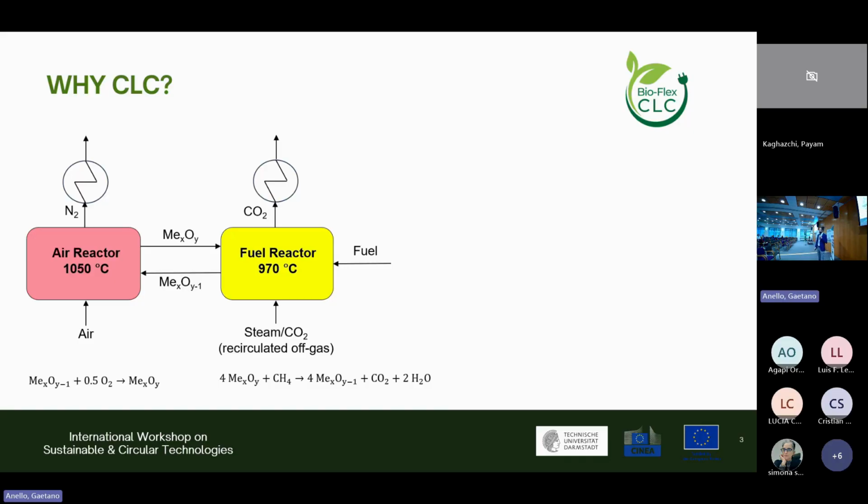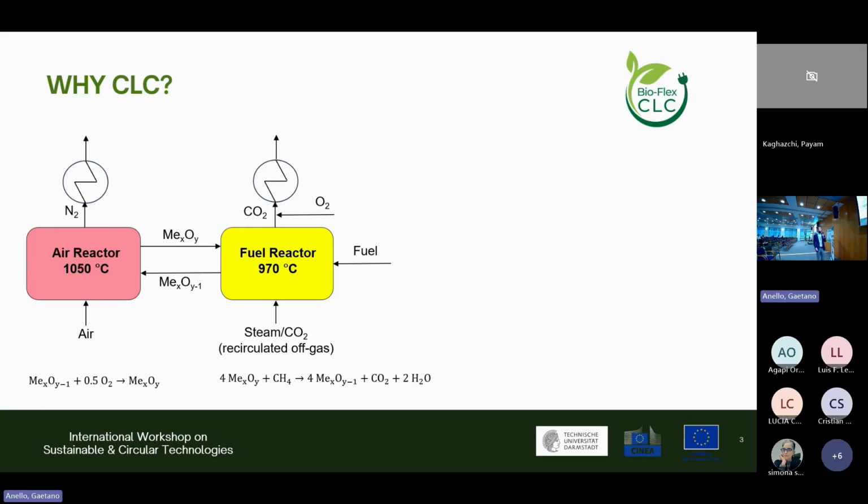There is some limitation to that typically, especially if we look at rather low-cost oxygen carrier materials, which are of quite much interest because they are economically viable and quite easily available. But there we have to expect that this conversion of the fuel is not complete. So we will typically assume to add a small amount of extra pure oxygen in the off-gas stream to fully convert all of the residual combustibles in there. Obviously, this amount of oxygen should be minimized, and how well it works depends a lot on the operating conditions and the fuels we use.